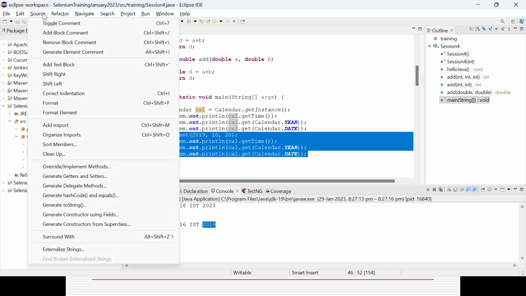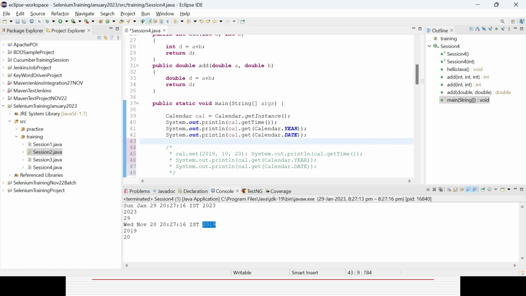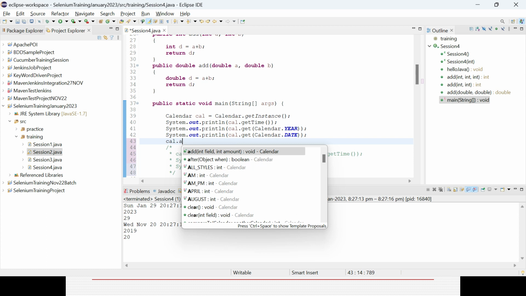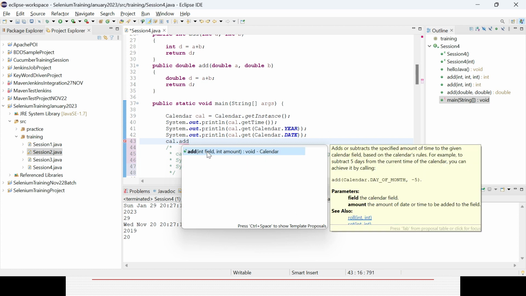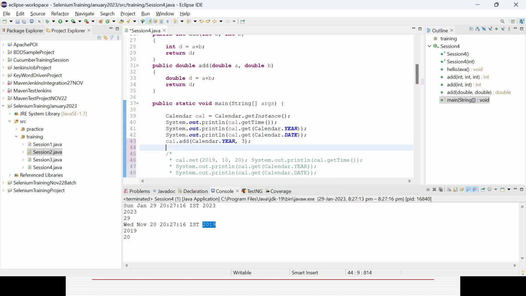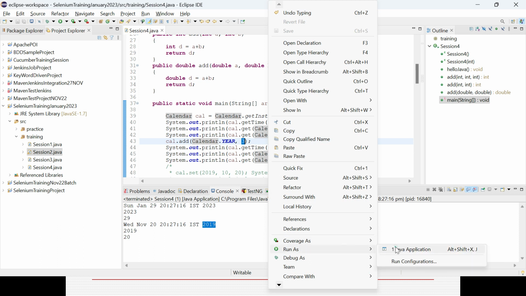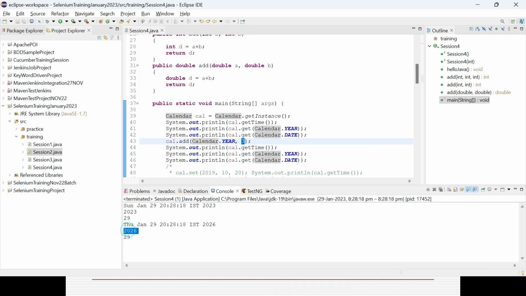Another way, in case you want to just change some year, month, all this stuff, you can also do it. So how can you do it? There is an option called cal dot add, right? You could see first one is the field and then second one is the amount. So what field you need to change? Again, I want to change the calendar dot year. So that is my variable and that is my value. So I want to add 3 years. Your year will change by 3 years, 2026 it will be now. Okay, you could see 2026 but same date.